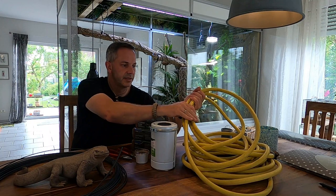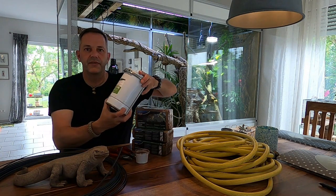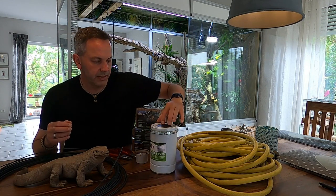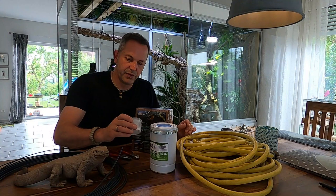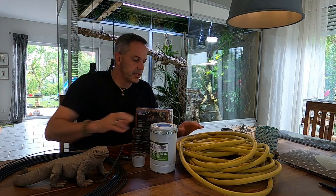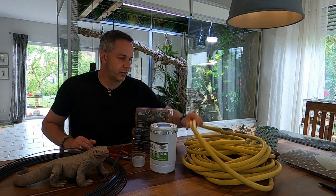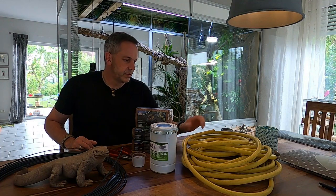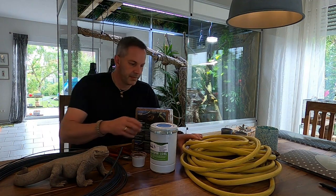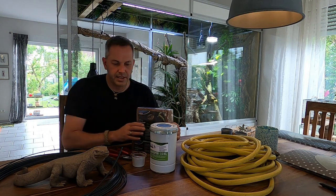And after this you will cover all these hoses with this stuff here. This is called Elastopur. It's a 2K material. You mix it together. Don't forget to put some color material. I chose a brown one. And then you will put this stuff on all the feet of this hose. So you will cover all the hose, you will see because of the yellow color if you miss a spot. So do it carefully. And after this, you can put those cocoa fibers inside the wet Elastopur.